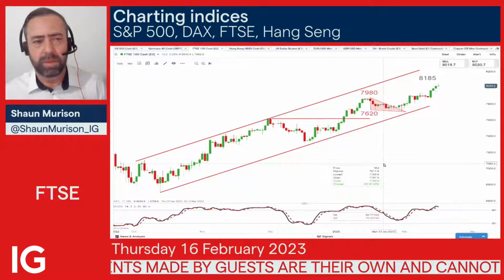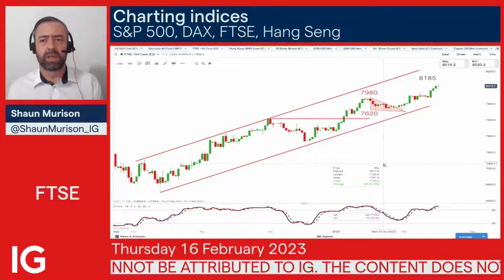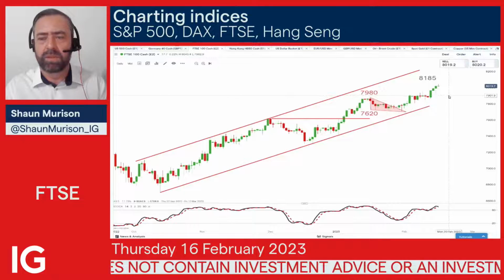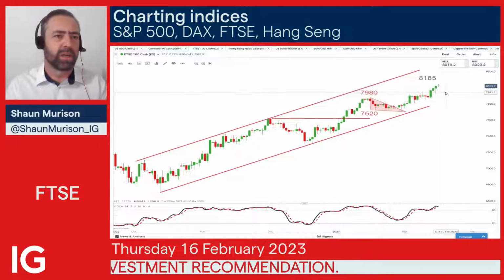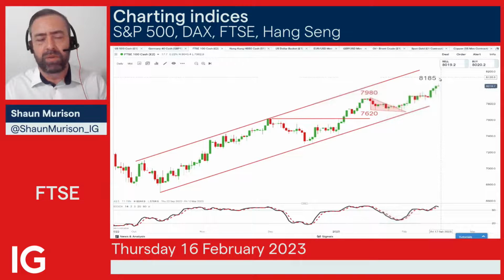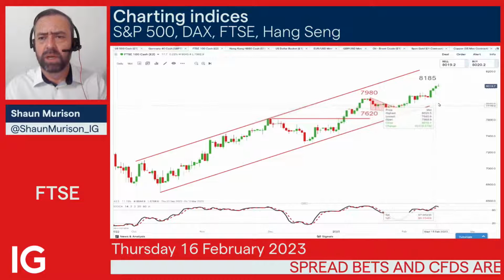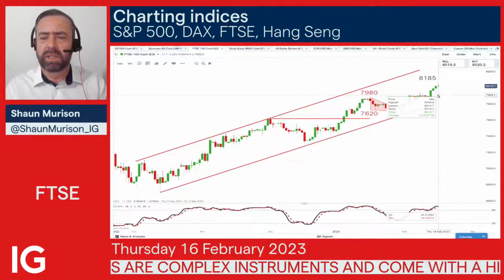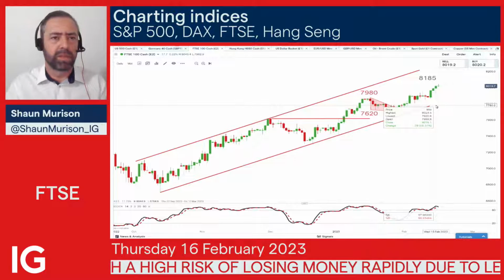If you're not long yet, I think it might be a bit tricky chasing the market at current levels. It might be preferable to look for a pullback from overbought territory and back towards that trend line support, where we'd start considering those long positions, probably about 7,900 odd. But we want to see a pullback in just with the price ticking back up or a bullish price reversal if you're using something like candlesticks. But preference, if you're not long, waiting for a pullback from overbought territory for long entry and looking for a bullish price reversal close to either trend line support or if you put in a horizontal level of support, about 7,900 to 7,980, depending on how eager you are to get in the market.